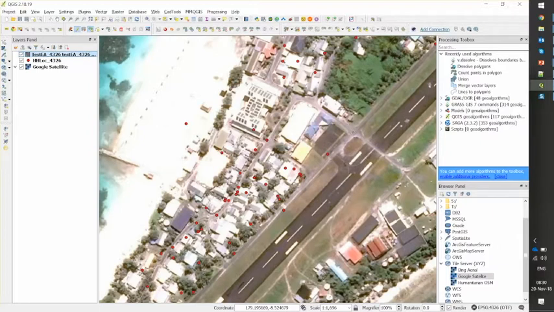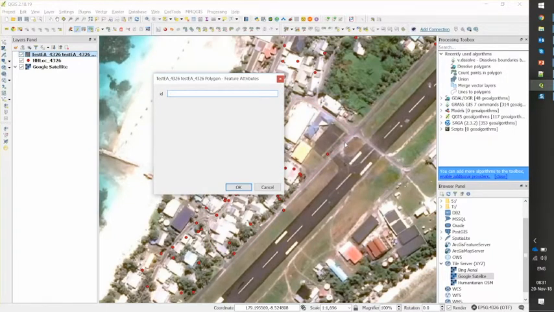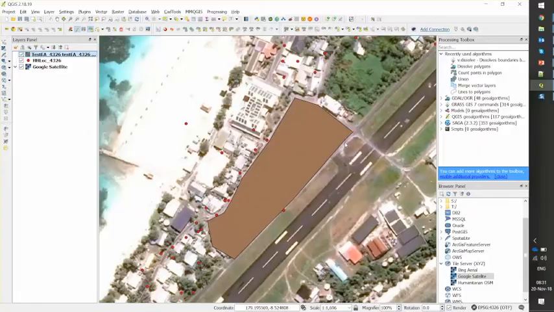So I just left click with my mouse, following the street, and once I'm happy with the shape, with the boundaries, I right click, and then I have the panel where I have to fill in the information, the EA code, which is going to be number 1. Okay, we have digitized our polygon.